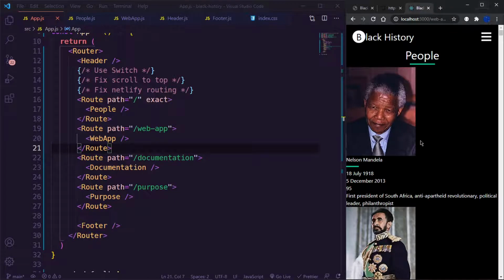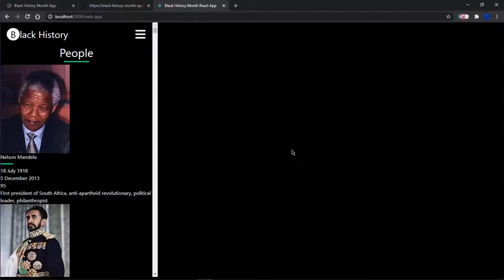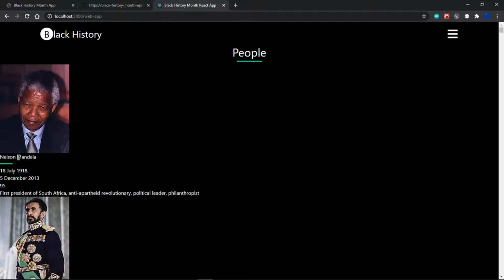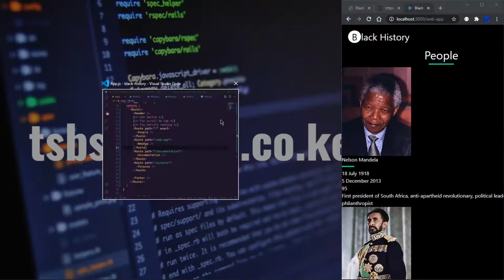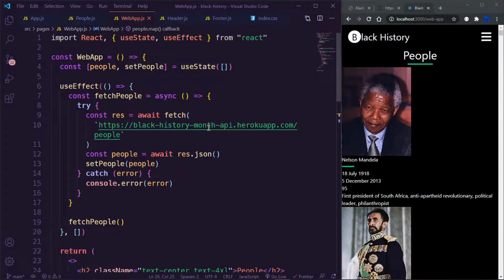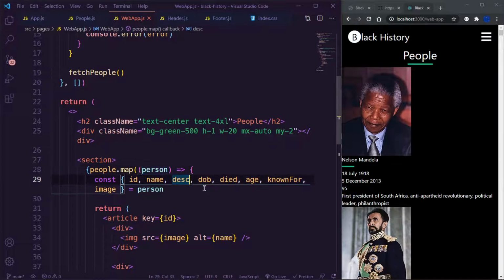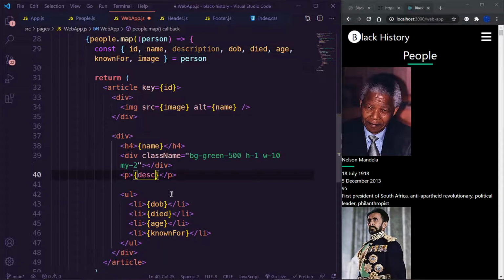So now we have the image, we have the name of the person, we have the description. Oh, it's called description, not desc. What was I doing? It's called description. And this should say description like that.